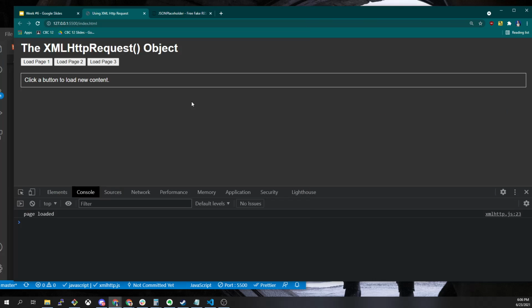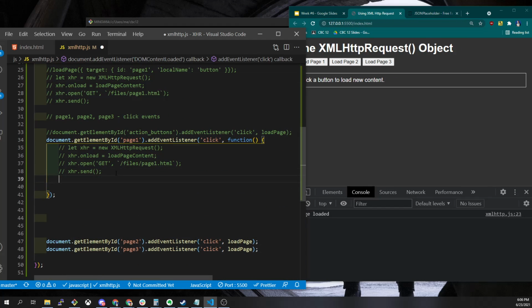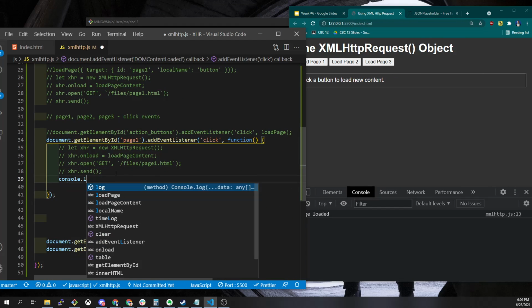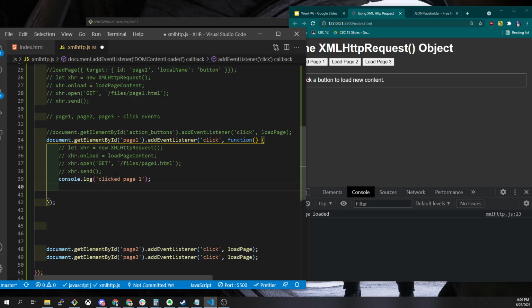So clicking page 1 does nothing right now. Let's have it log this so we can see where we're at while we play along. Move this back over to here. All right, so console.log, click page 1. The fetch API is much simpler, but also crazier because it uses promises.